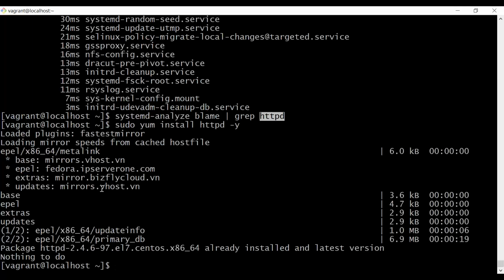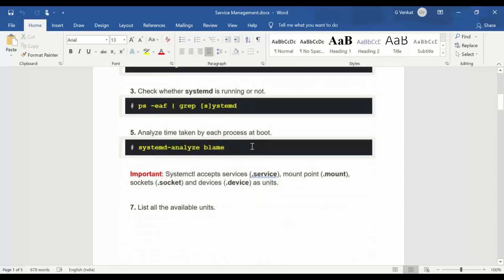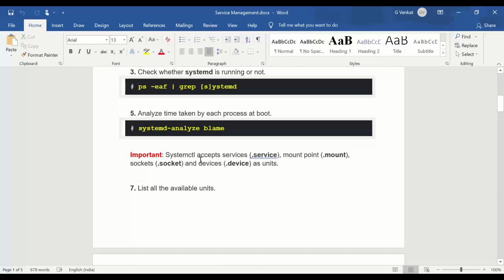Okay. Before going to work more on these services, one point which we need to understand. Let me show this document I'm going to share. The important point is that on the system level we have services, that is HTTP services, database services, monitoring services, but not only these services can be managed with systemctl or systemd.